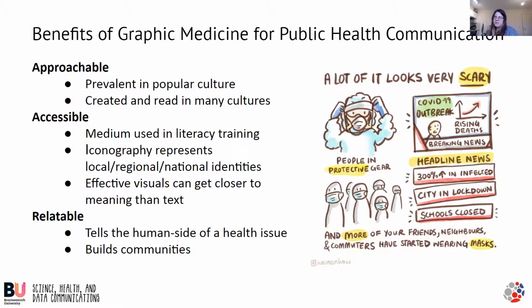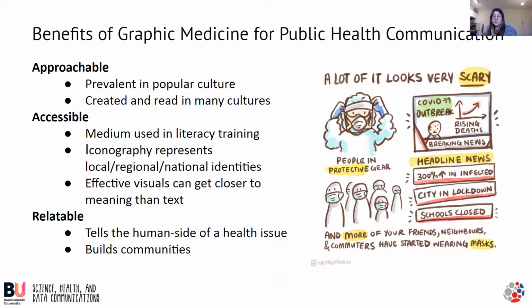For anybody, graphic medicine is comic books about health and healthcare. It's a very simple definition, but these are good principles for thinking anytime you're making visual stories, and even when you're taking your data and putting it into stories for audiences that don't have the same expertise as you. And so how do you make your data or your story approachable, accessible, and relatable?